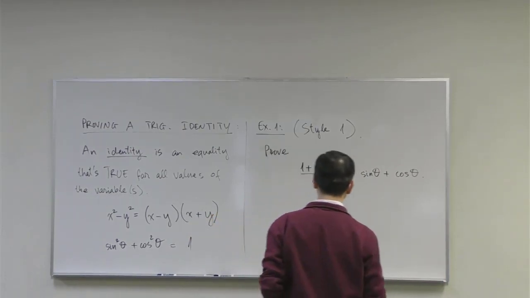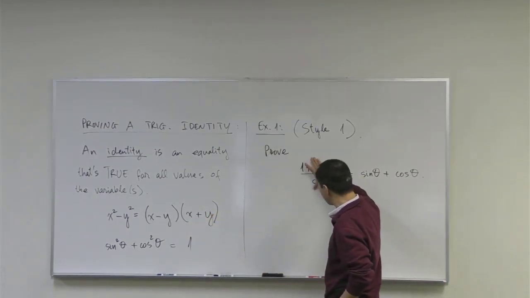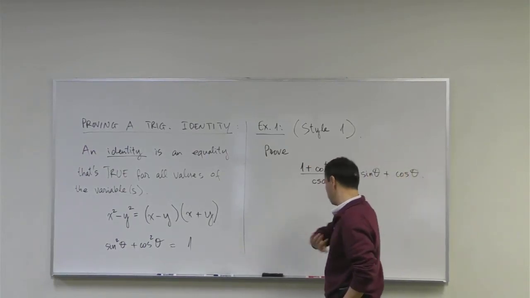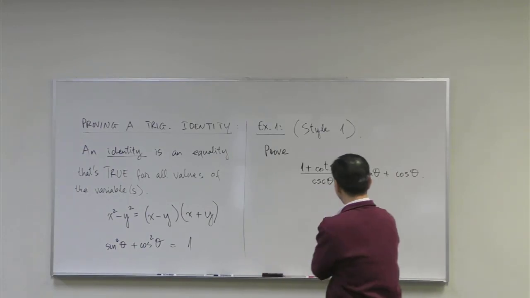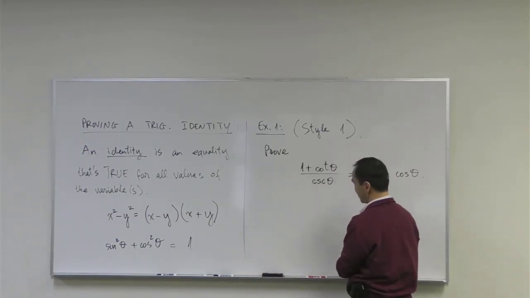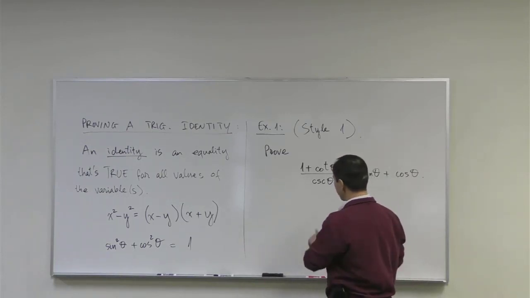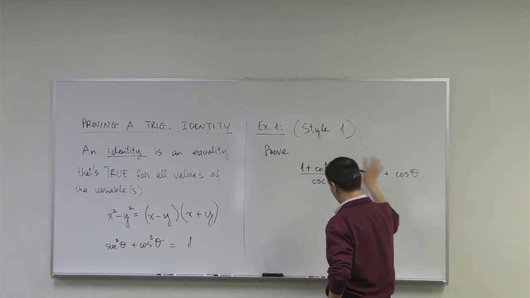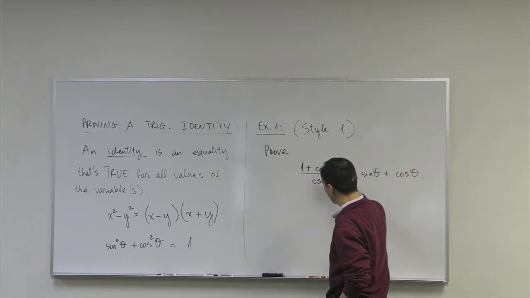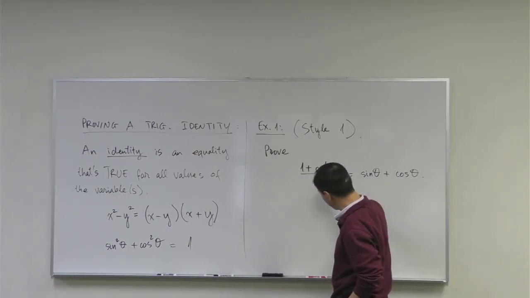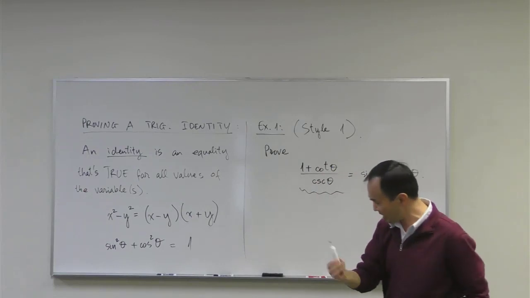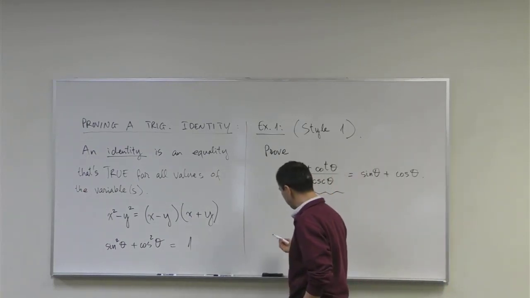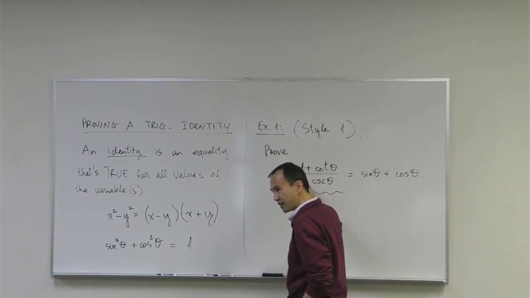So now we want to come up with a style to always ensure that the left-hand side will always equal the right-hand side, independently of the examples we pick. And that's the idea. The style I'm about to show you is a very common style. We're going to start out with one side. We pick one side, and usually we pick the side that looks a little bit more complicated. In this one right here, the left-hand side is a little bit more complicated. Are you understanding my words? Okay, we're starting out by picking one side. So what can we do with that one side? I pointed out the reason why I chose the left-hand side.